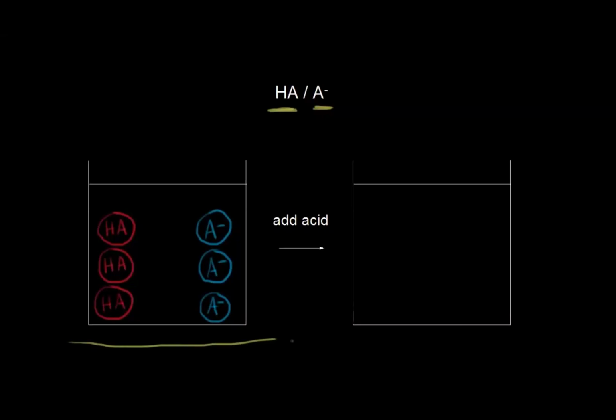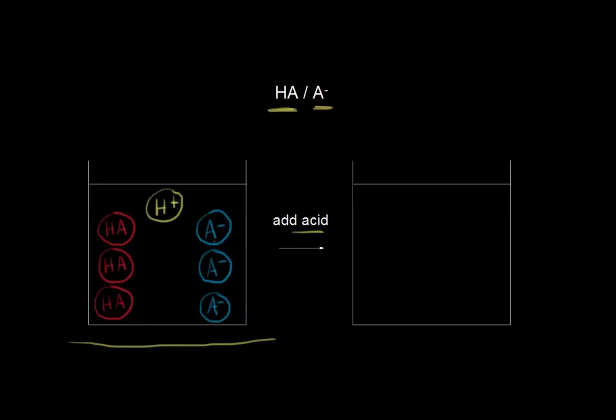And to our buffer solution, we're going to add some strong acid, so a source of protons. So I'm going to draw a proton in here, so H plus. I could have written H3O plus because H plus and H2O give you H3O plus. I'm just writing H plus to make it a little bit easier to think about. So if you're increasing the concentration of H plus ions, or you're increasing the concentration of hydronium ions in solution, you would think that would decrease the pH dramatically. And that would happen if you didn't have something to react with the protons in solution.